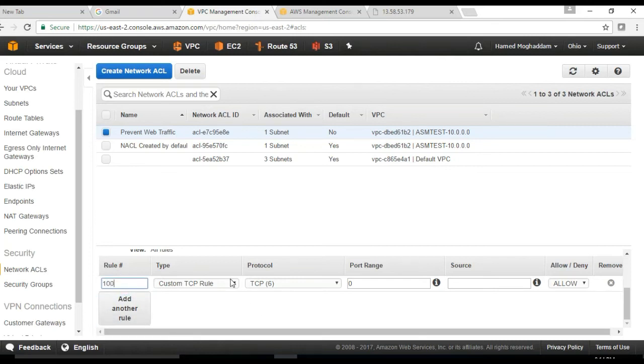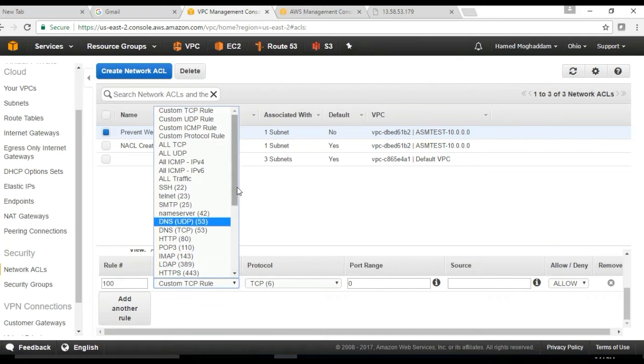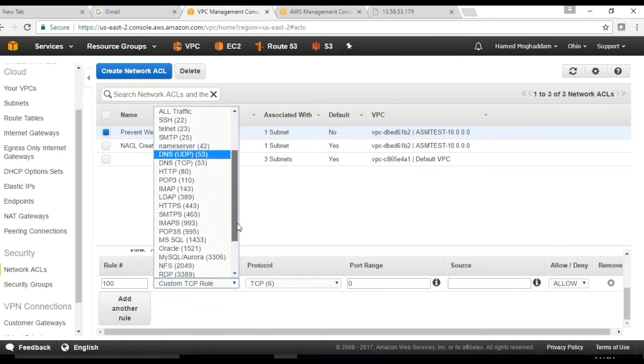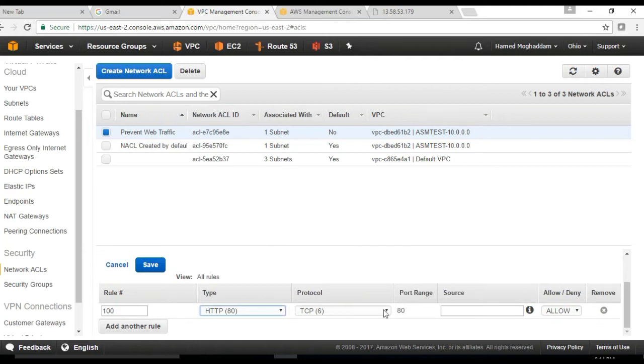I don't have to do custom. I do HTTP, TCP. Source, let's just say any right now, 0.0.0.0/0. I could say my own. Allow or deny. See that? I can allow or deny. I could not do this on the security group. Here I can do allow, deny. Here I can give a source. In a security group you could not do any of this.